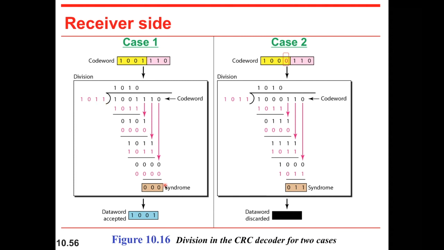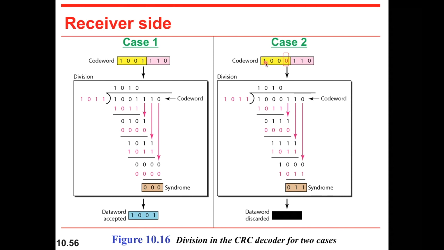You divide it and you check the remainder. The process of the division is the same as I explained in the last slide, but here what you are interested in is the remainder. It is also called the syndrome. If the remainder is 000, it means success. It means there is no error. So in that case, you will discard the redundant information that is in pink, because this was appended only for error detection. The actual data is this one, 4 bits. So you will accept the data word.